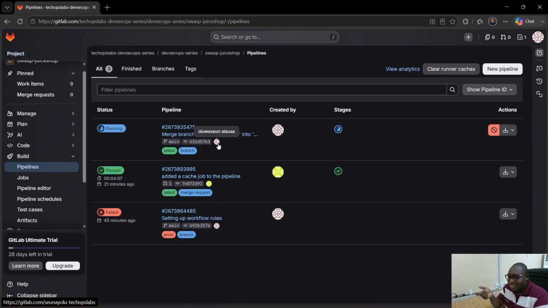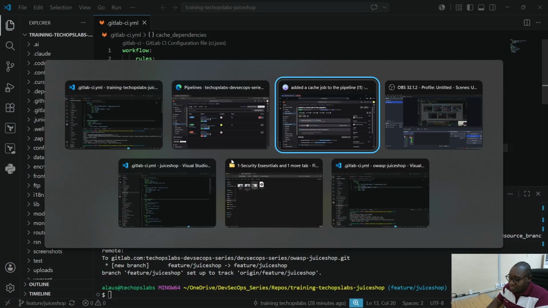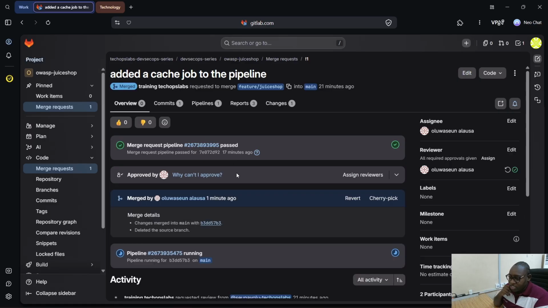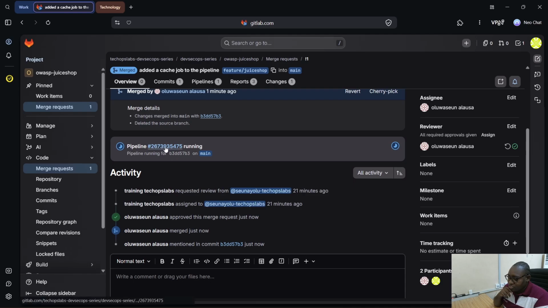Okay. And the importance of this is that if something goes wrong, this person raised the merge request, this person approved, and this person is running the pipeline now in production. So now whatever changes that this person has made have been merged into the main branch. And then you have another pipeline that is running. So that's something that I believe is very important. And even this guy will also see the pipeline on his own side as well. That okay, the pipeline is being merged, and of course, another pipeline is running.